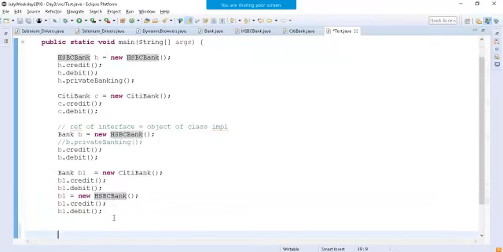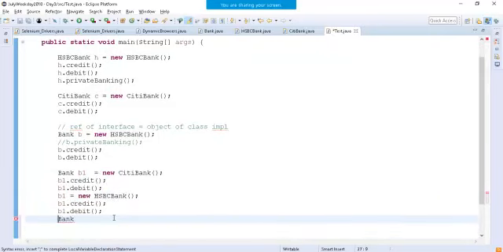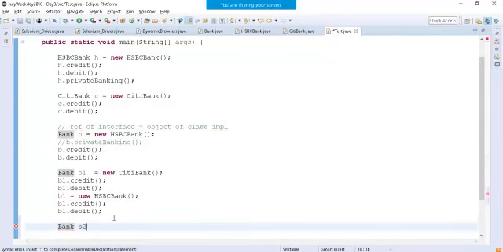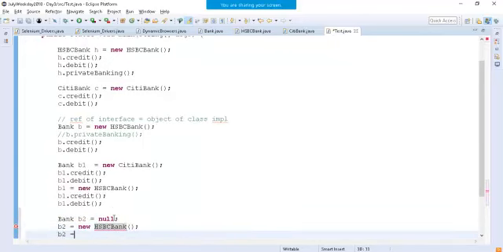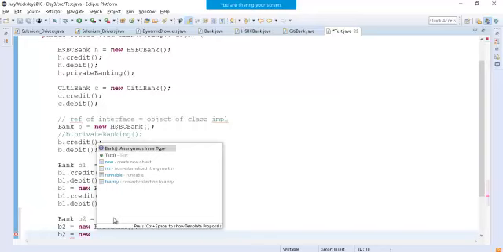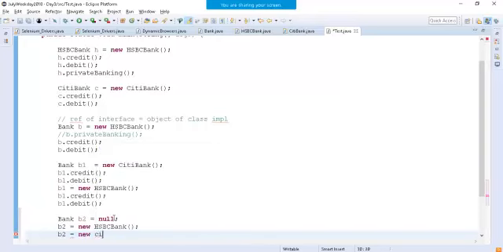Maybe I can also write like this: bank b2 equals to null. Based on my choice, I can make b2 point towards new HSBC bank, or I can make b2 point towards new Citibank.